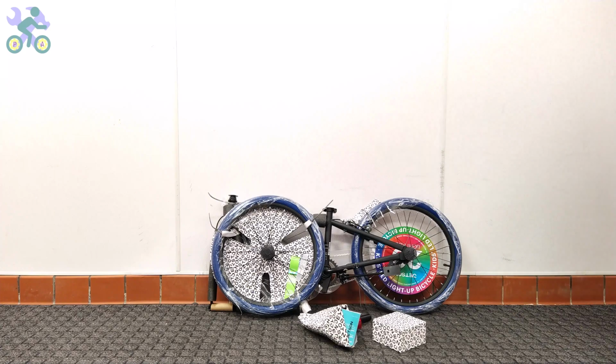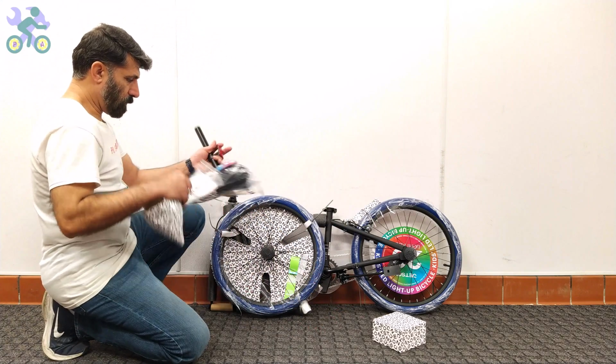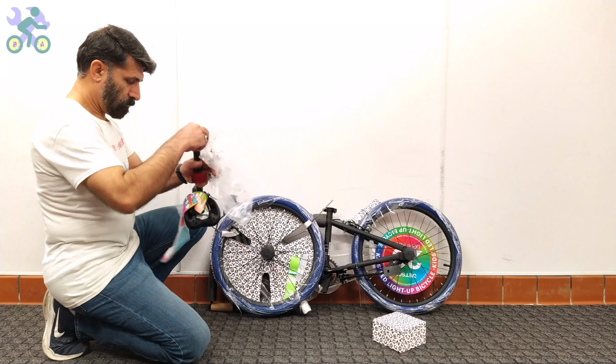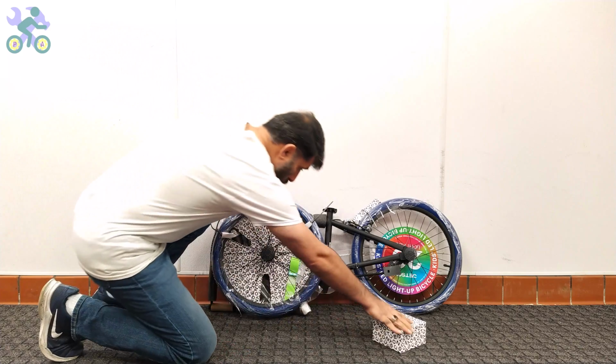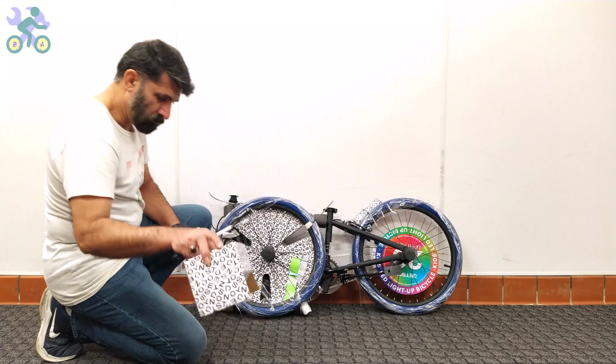After removing the bike from the box, do not forget to check the inside of the box completely and do not throw it away until you finish assembling the bike. Many times it has happened that a small screw or nut was still hidden inside the box, even under the flaps.